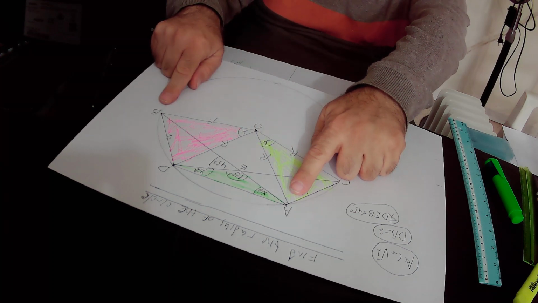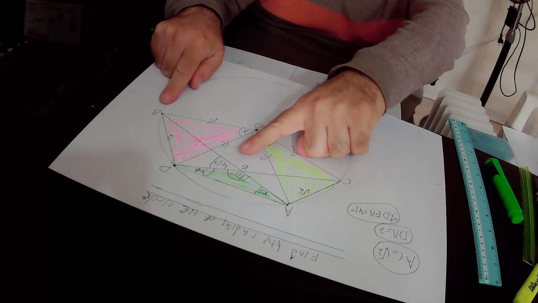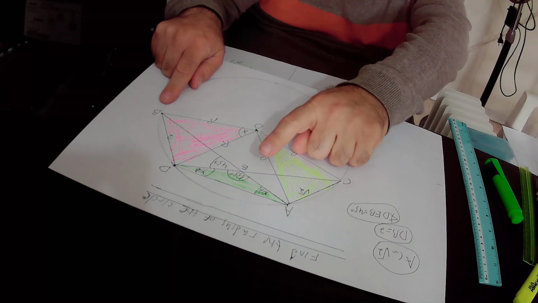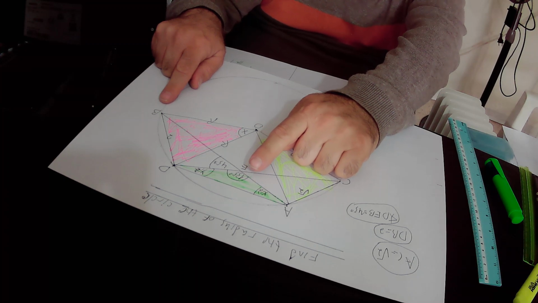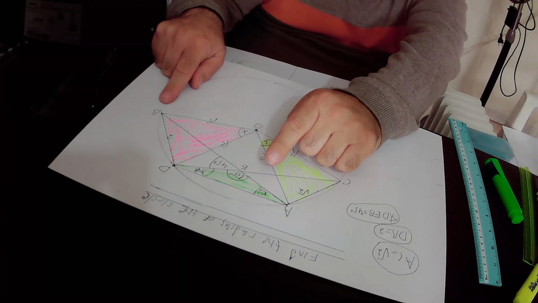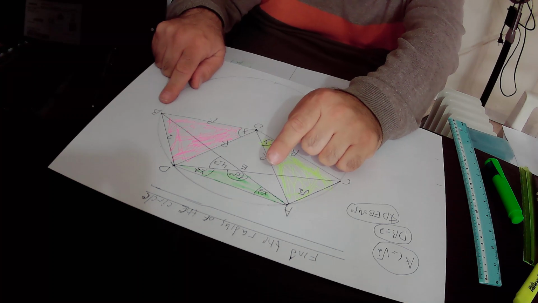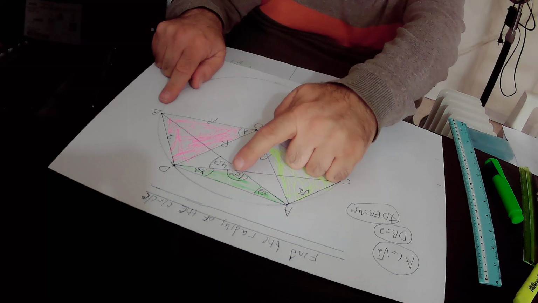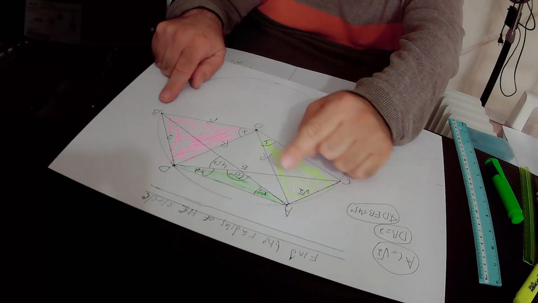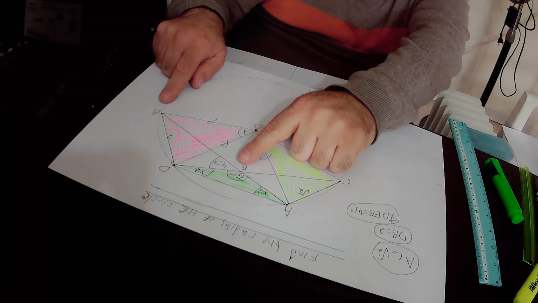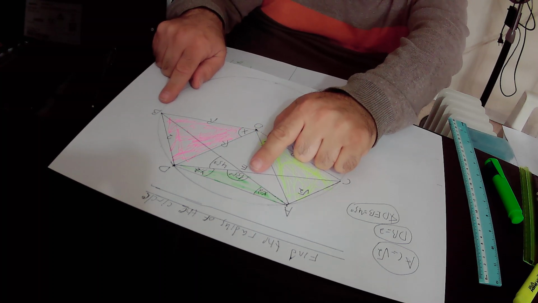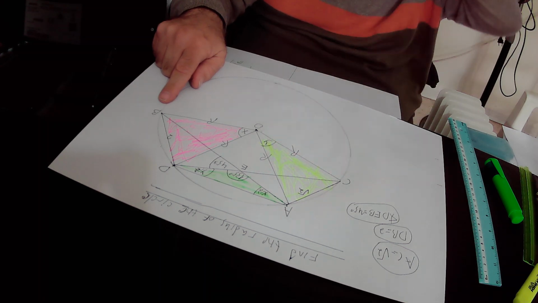In the straight line AB, this angle equals 45 degrees. And therefore, the missing angle must be equal to 135 degrees according to the rule that the sum of the angles on one side of a straight line is equal to 180 degrees. So the sum of the angles on the upper side of the straight line AB at point E must be equal to 180 degrees. If this angle is 45 degrees, the missing angle must be 135 degrees according to the rule that I mentioned.